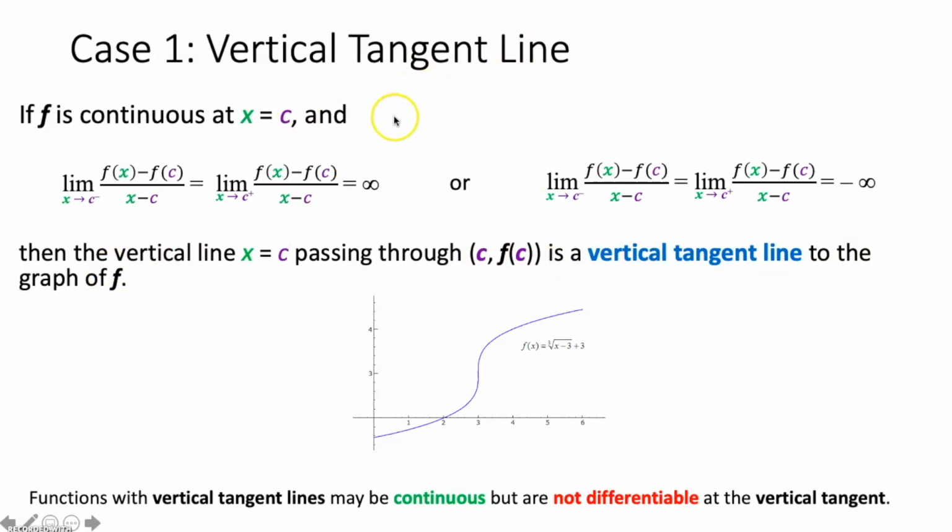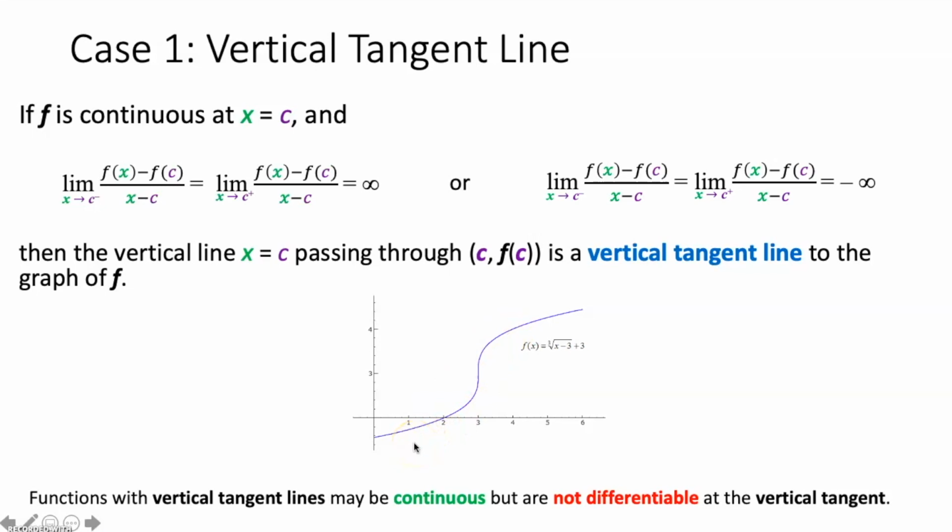So what this is saying is if we have a function and as we approach our c value, in this case it's x is equal to 3, as we approach that value from the left, we see that the slope of our function, the slope of the tangent lines to the function at given x values, as we get closer and closer to 3, those slopes actually end up approaching positive infinity. Same thing if we were to come from the right. If we draw tangent lines to the curve, we see that the slopes of those tangent lines as we approach x is equal to 3 from the right get closer and closer to positive infinity.